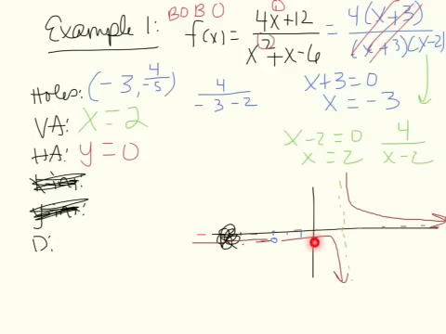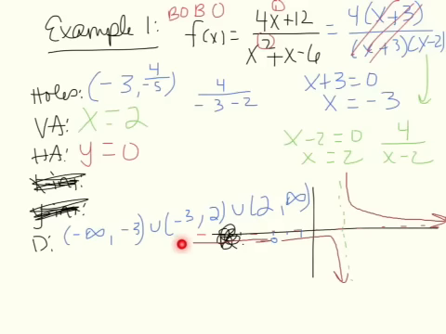So then my domain is actually going to be negative infinity. But now there's another value that doesn't exist on the x-axis. This negative 3, it never touches negative 3 because there's a hole. So my domain would be negative infinity to negative 3, negative 3 to 2, and 2 to infinity. Because it comes from the left, nothing exists on negative 3, that's why I have to put this here. And then it keeps going and it can't cross the 2, the vertical asymptote. So that's why that's there.